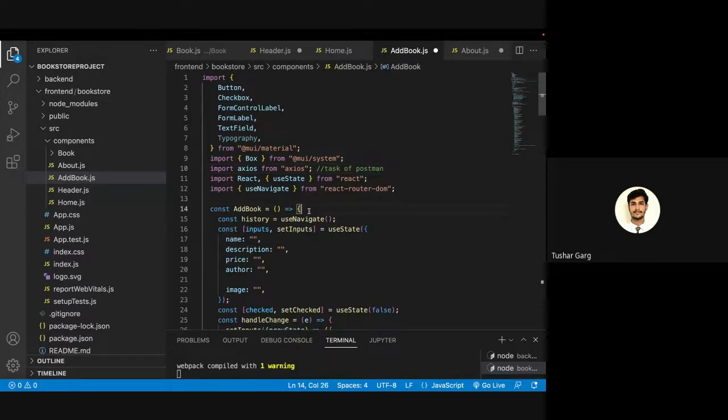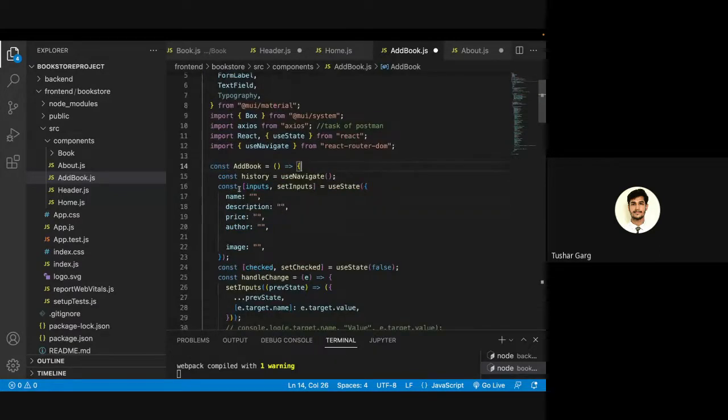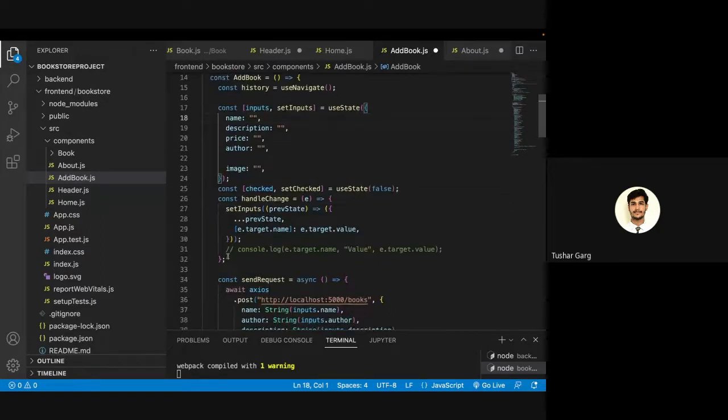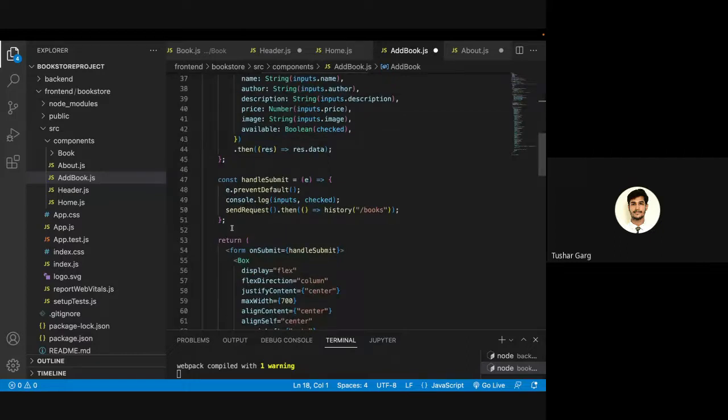So addBook is a function name. Look carefully and understand. These are the variable inputs. I told you variables exist. This is the same as a constant count, right? Whatever we have done, const count, remember that. Look, JavaScript is always written here. So all this is written in JavaScript.